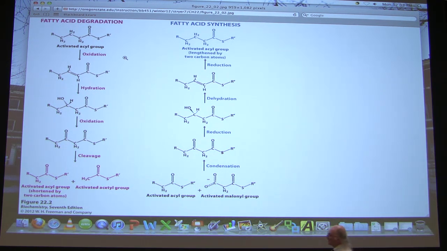And again, that's very much like what we see in the citric acid cycle, where we convert fumarate into malate. That hydroxyl group is a target for further oxidation, and that further oxidation yields this compound, and that is equivalent to the oxidation that we see in the citric acid cycle for making oxaloacetate. So again, these things are very, very similar. And then the last step in the process involves what's called thiolytic cleavage.